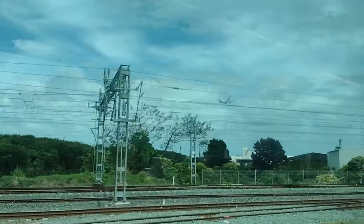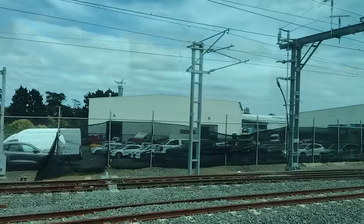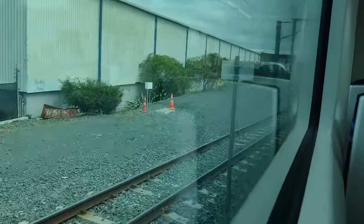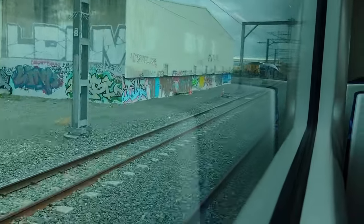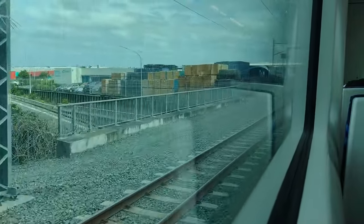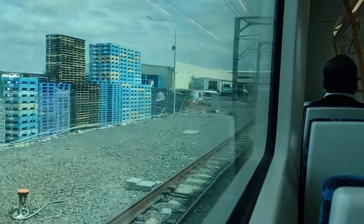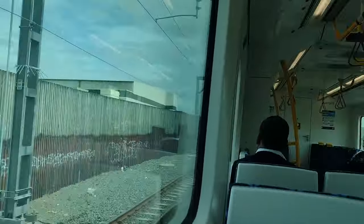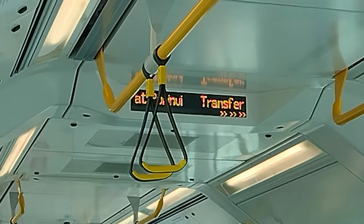We're connected onto the southern line now, crossing over to the left-hand side. There are actually three tracks here — the middle one might be for this line, but it turns out that track doesn't even have a platform so it's out of use. We are now arriving at Puhinui — transfer here for the airport link bus and the Te Huia train to Hamilton. That's pretty slow scrolling display. Change here for southern line services.